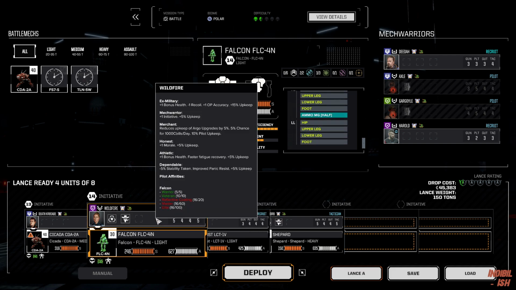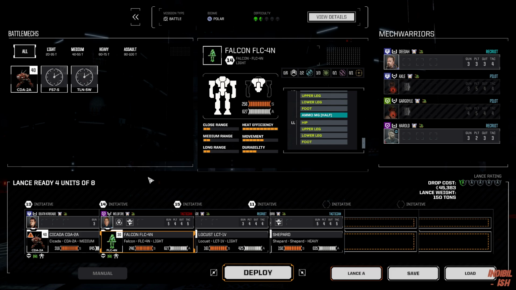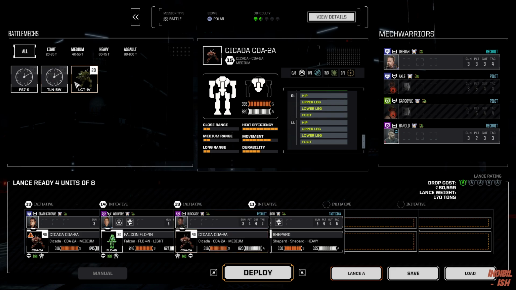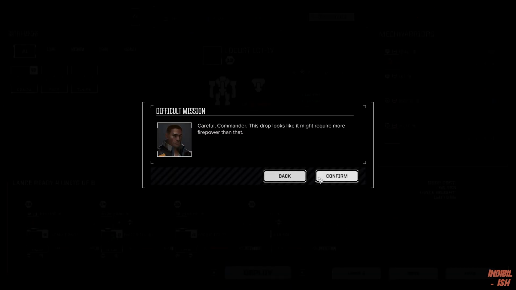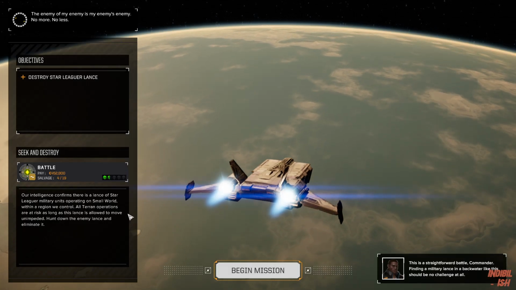I mean, probably the veteran on the Falcon gives us one piloting, one tactics, I think. That's going to be enough to offset the having basic stuff. And bringing the Cicada instead of the Locust just puts us at one skull, which is a bit too much. So, like this. We want to give the AI a chance after all. So, let's see what we see here.